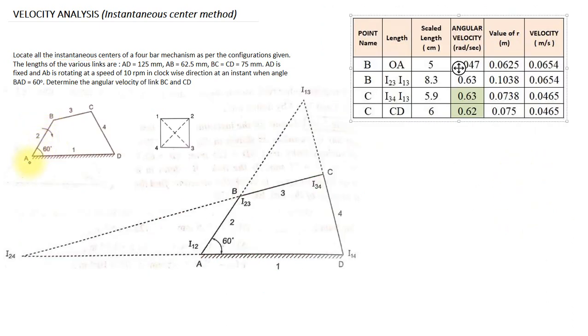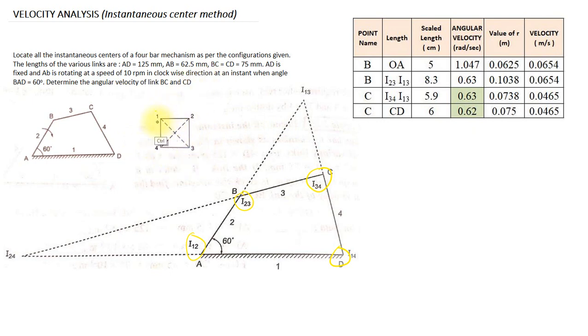I'll explain it once again. First of all, draw the configuration diagram according to the correct proportions or the correct scaling. Then you have to identify the fixed and permanent instantaneous centers, which are the joining points of the links. So first you have marked I12, I23, I34 and I14. Then you have to identify the neither fixed nor permanent instantaneous centers. So for that you have to check this diagram.